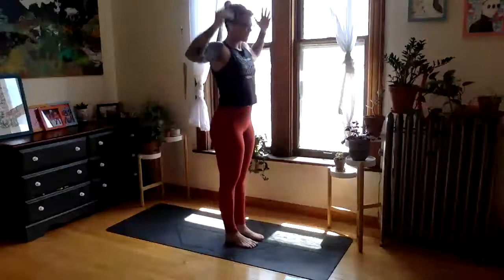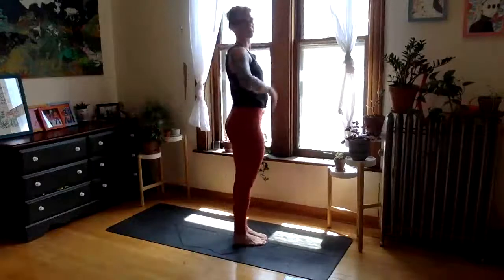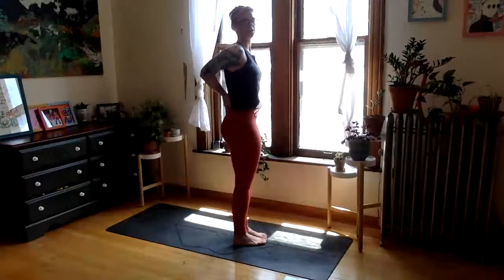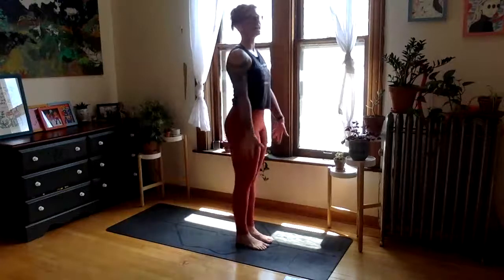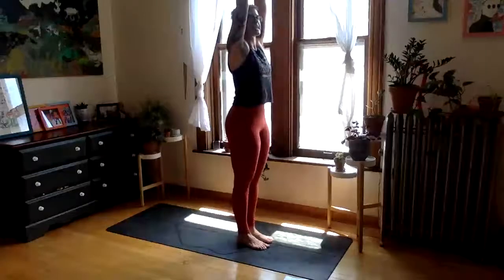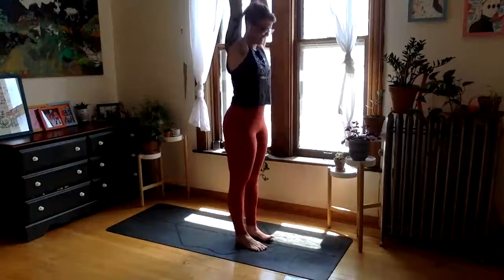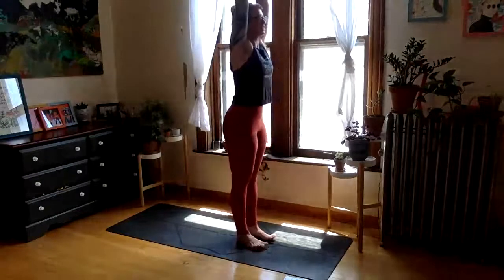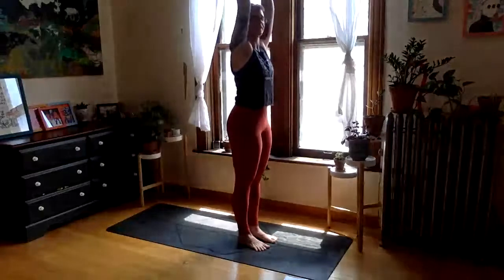So come to standing at the front of your mat, feet touch, little sliver of space between your heels or something more comfortable apart, and find that same neutral alignment with your pelvis. So instead of butt sticking out, hug it in tight. Legs are active, even though they're together now. Hug your belly button to your spine and gently reach your arms up high, keeping that same alignment. This is mountain pose. Breathe in here as you grow in your strength.